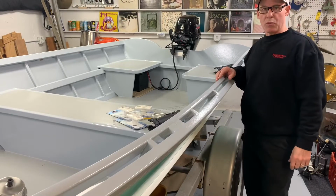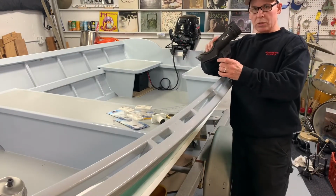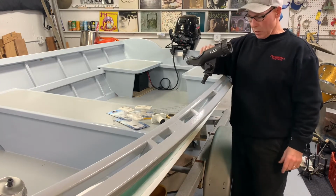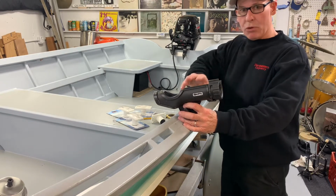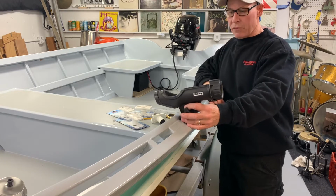So this boat needs some rod holders, and this is the type I'm gonna use. Brand is Scotty, and they're fully adjustable. And I'm going to mount them in four locations. They're going to be kind of like outriggers to cover a better fishing area.